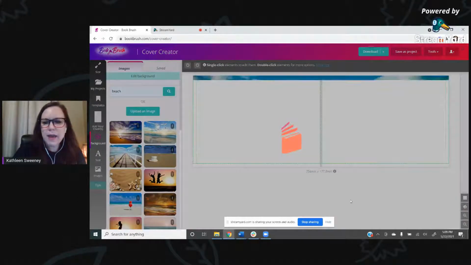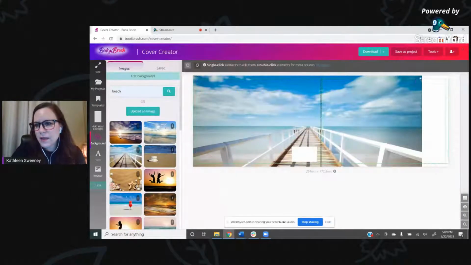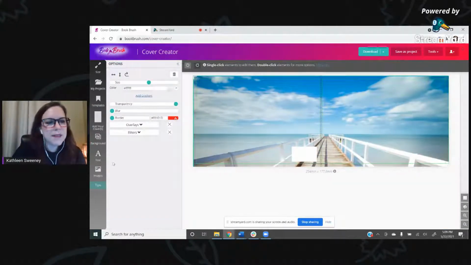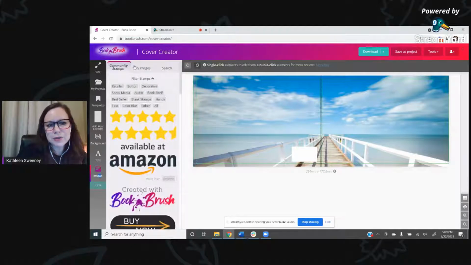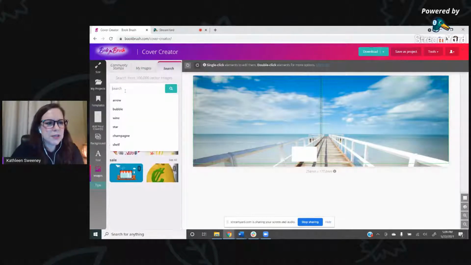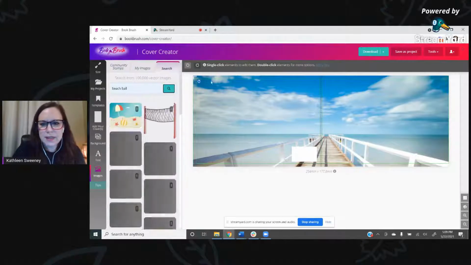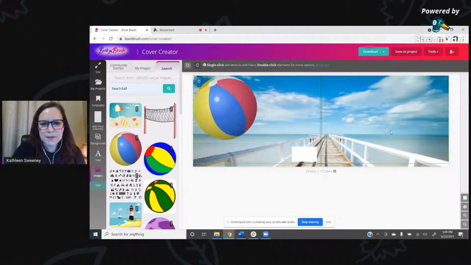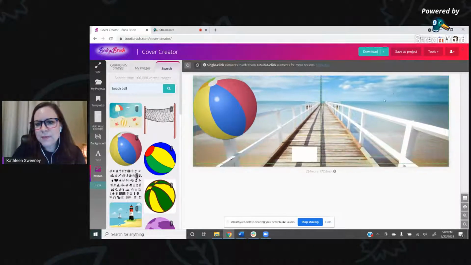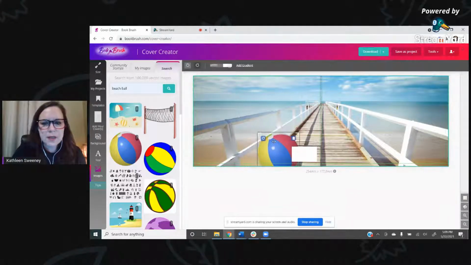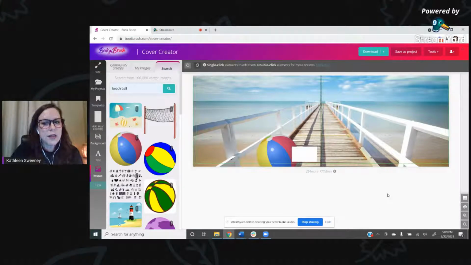I'm going to click a background in here, and you just resize so you can make it bigger if you want to. And then this is a fun time to go into like the searchable images search. We need a beach ball. We definitely do. So we'll get this added in here. We can move this up so our beach ball is down here. That's a little large. And then I want to show you background removal because it's kind of a neat tool and might work for you on your images.